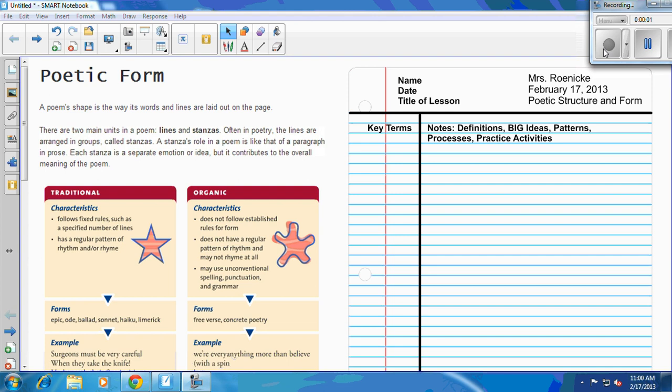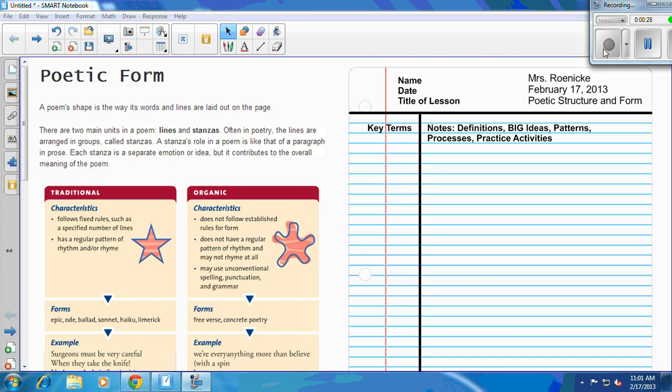For you today, how to take Cornell Notes using the Poetic Forms and Structures page that I think most of you looked at on Friday in Canvas. Today during the lesson, I want you to mimic my process for taking notes. By the end of the lesson, you should have a page of notes on Poetic Forms and Structures that is identical to mine. You're going to start by dividing your paper into 4 sections.